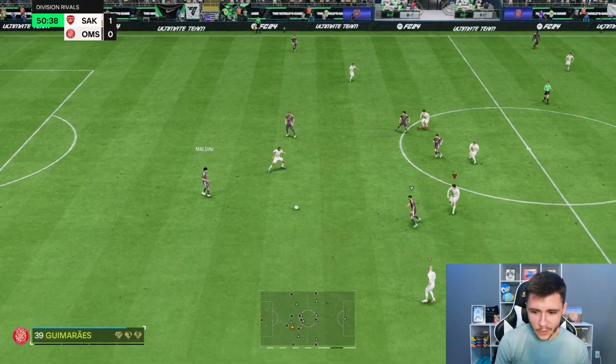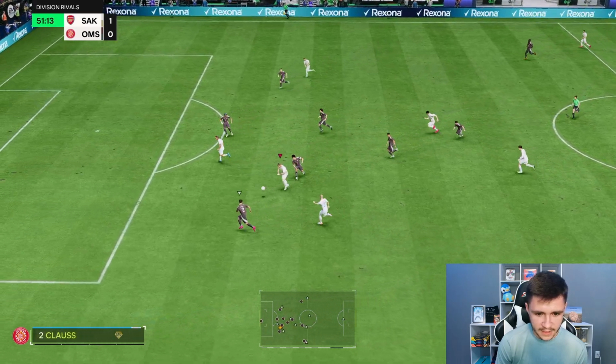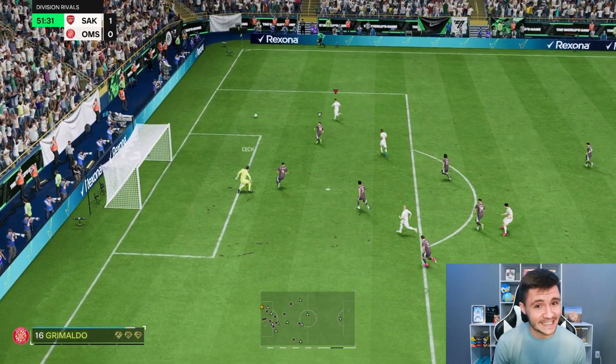Now, because we do have the 1-goal lead, I do want to maybe try to apply a little bit more pressure. That's a really good tackle. Touch into a power shot. 5-star weak foot. It's a decent attempt.